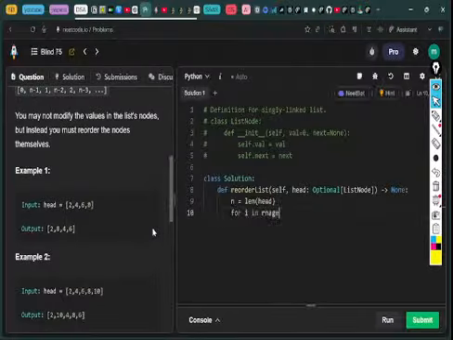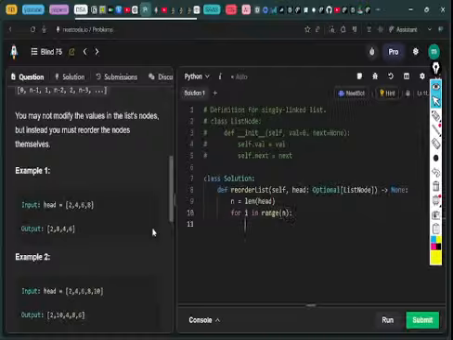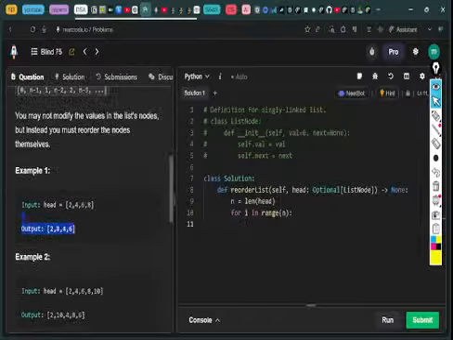I in range, holy shit. Range in. Okay, what is happening?